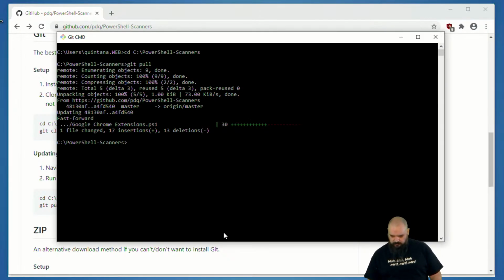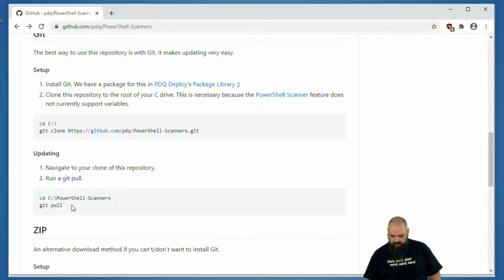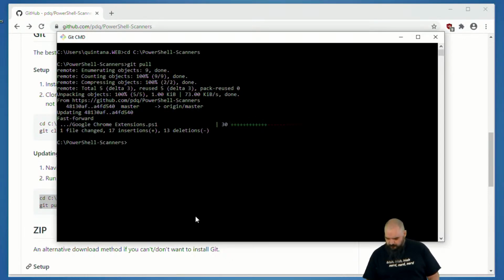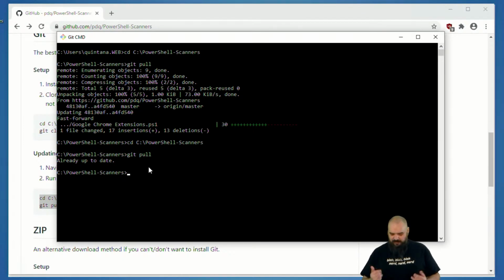And we're going to go to the git command. You can see that I actually tested this one. You come in here and just run it, point to the folder and do a git pull, and it's going to go through and update if anything has changed. This one's already up to date, because you can see it.